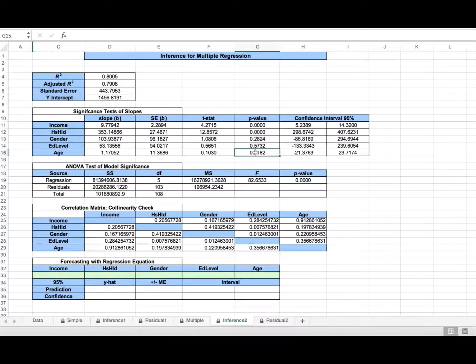So we've seen previously that age alone is a highly significant predictor of spending. We've used it for simple linear regression and gotten very strong results. So why is it not working here? As we've noted, age and income are highly correlated.